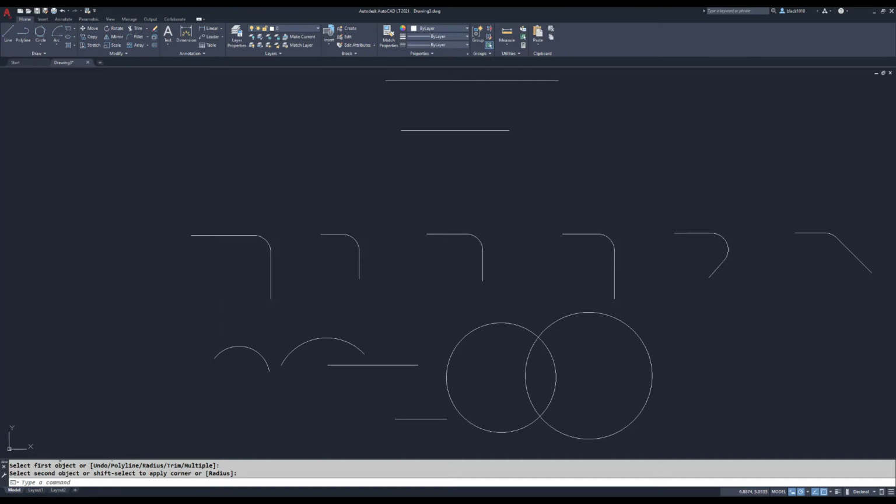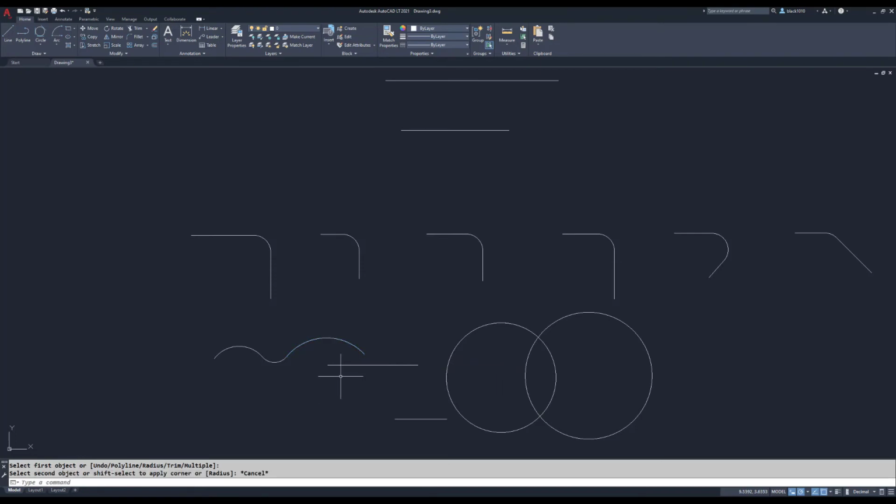We also don't have to be working just with lines like I did right there. If I hit enter to repeat that last fillet command, and I grab this and I grab that, it fillets off those arcs, laying in a nice tangent 0.375 radius arc. If I pick this arc and this line, notice that it's going to fillet towards my pick point. If I went on this side, it would fillet towards that. Oh, I don't have a radius that's 0.375. It's going to be too big, and it would lay itself in that long.